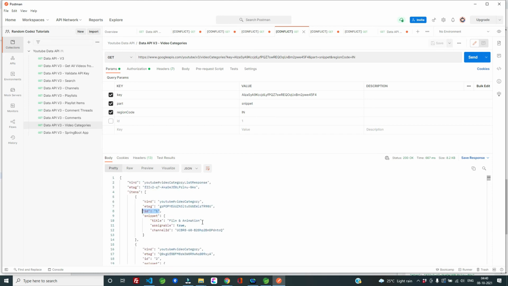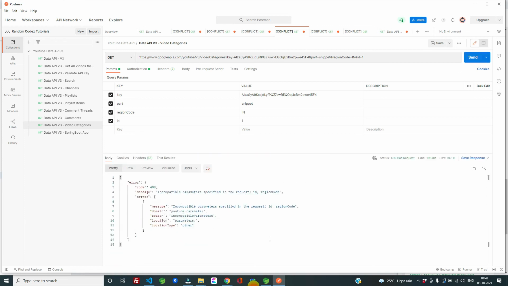In case you want to get details of a particular video category ID, add ID and then give 1, so that I can get details of this category, film and animation. I'll just click send. Here it says that I cannot use these two, region code and ID, at the same time.